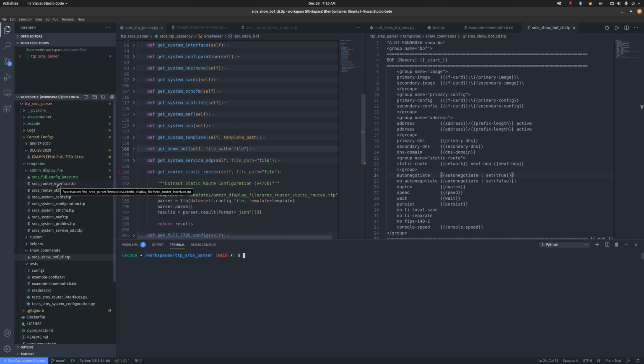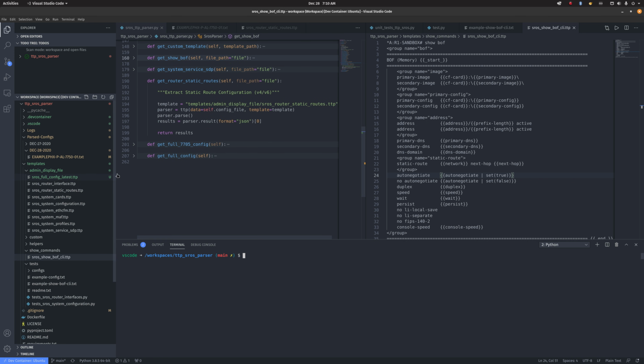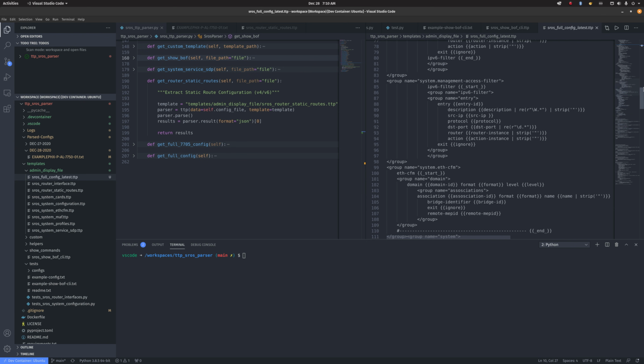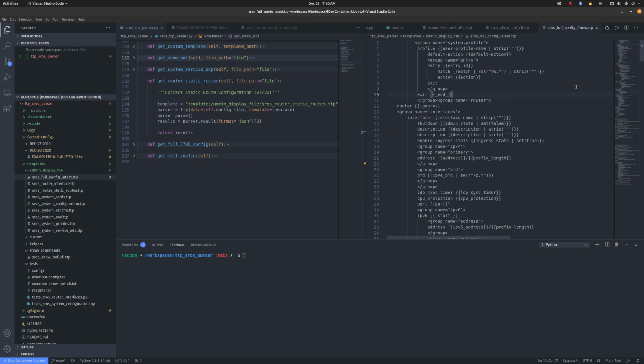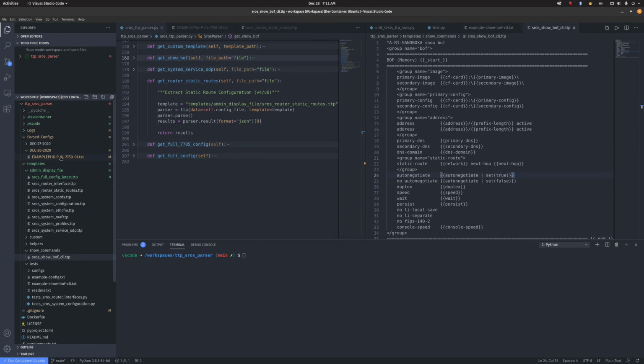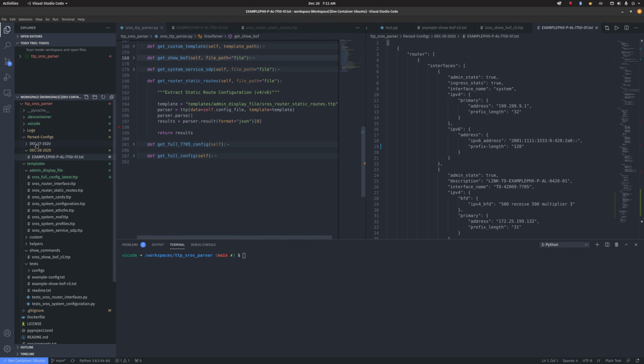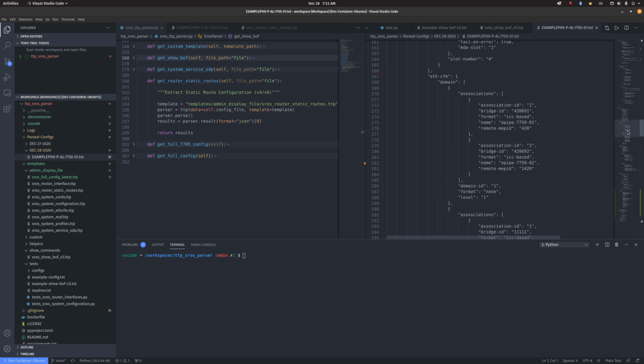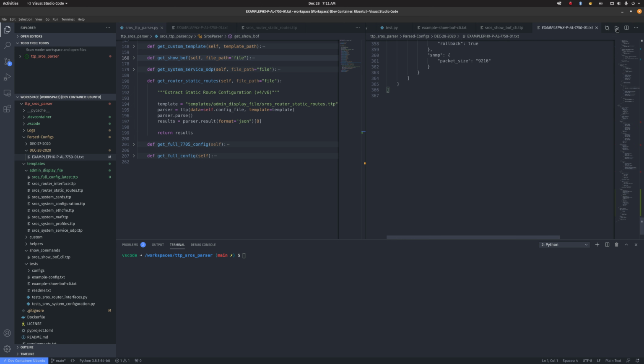In the end, once it passes in a config file, there's actually a method in here to get the full config. It takes every single one of these files. If they pass the unit test, it generates a full config template. And what this does is it basically compiles all of the templates into one template in a way that makes sense. And then it parses the full configuration, spits it out, and then you have a full config file generated here into this parsed configs folder, and it is all in one place, all together, compiled.